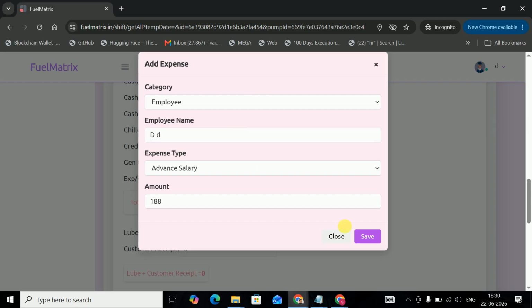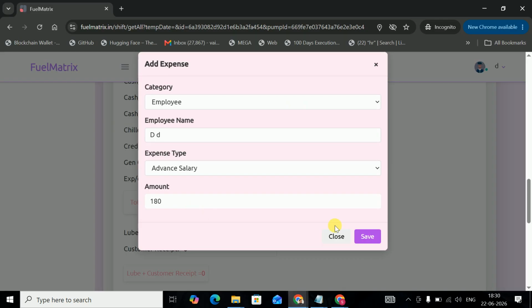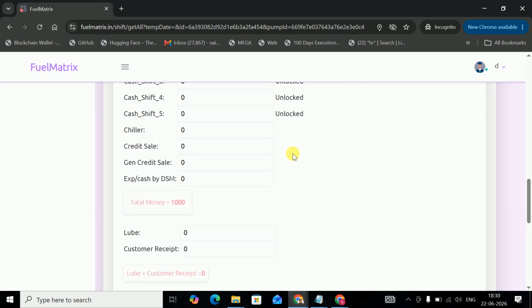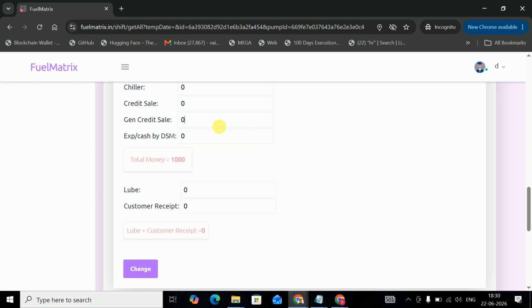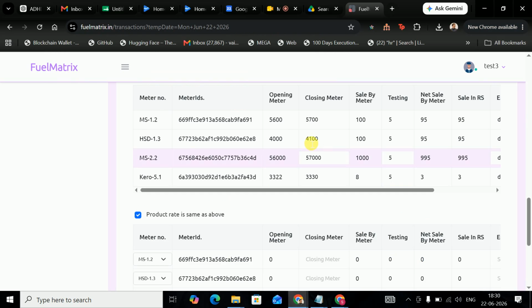Okay, let's check. Okay, needs to check, this is not taken. Like that we can add here. And if there is any general credit, like someone says we will do it tomorrow, just give us some cash or lend us something, this happens. And if anything goes wrong, then the employee can make changes before submitting, editing all these details. Now we will go to the admin panel.